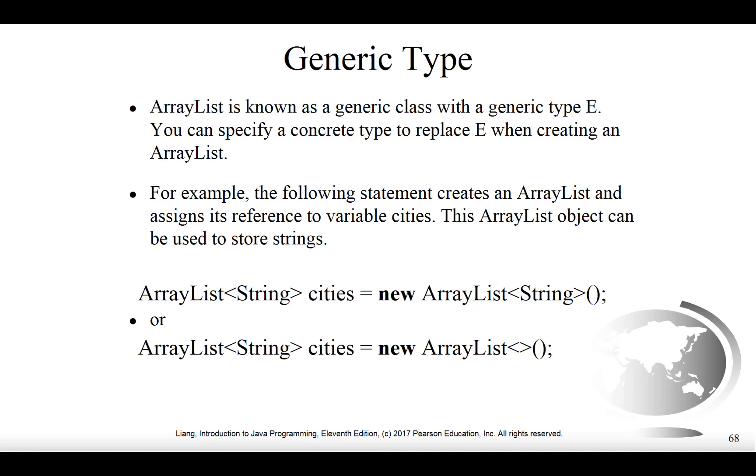So strings of course are objects so we could make an ArrayList of strings and that's what we've done in this particular example. Notice the syntax on the top line. You say ArrayList, you give the object type, String in this case, and you give a name for the ArrayList that you're trying to create. In this case we call it cities. And then you say equals new ArrayList and then you repeat that same object in angle brackets. And because this is a constructor for ArrayList you know the only constructor is an empty no-arg constructor so obviously we just have a pair of parentheses following that.